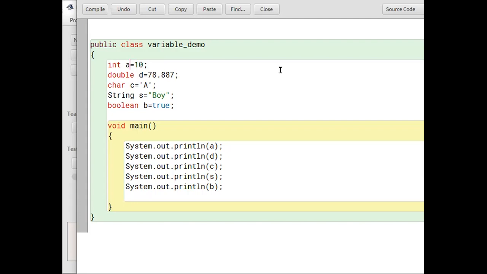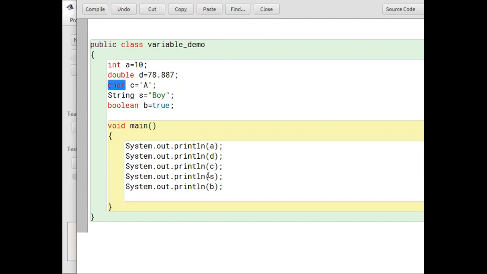But the variable name always depends on the programmer. It's programmer defined. You don't need to think about what variable name I should give. You can give any variable name, and whatever variable name and data type you declare, the computer will accordingly reserve a memory location in the computer memory for your data.